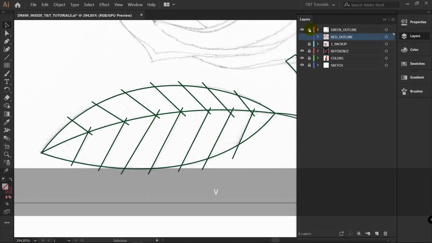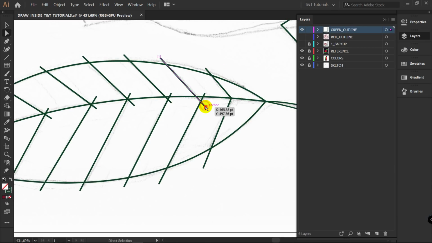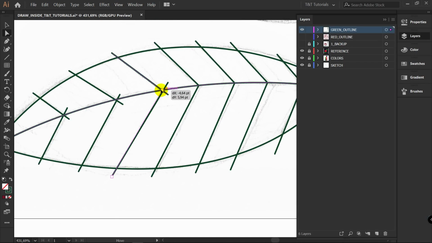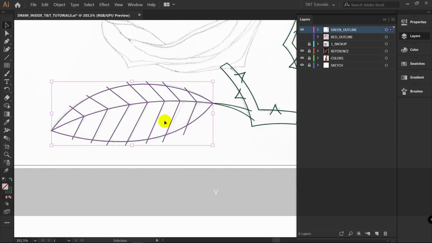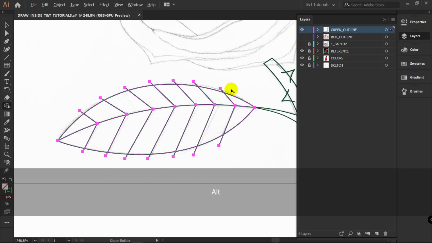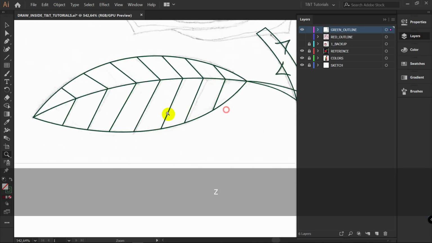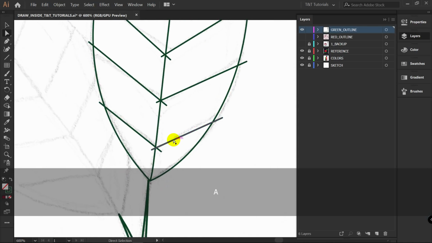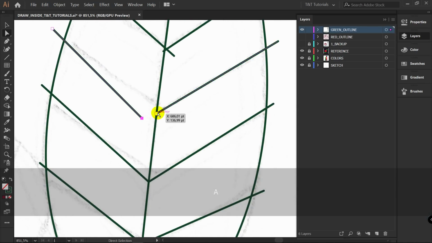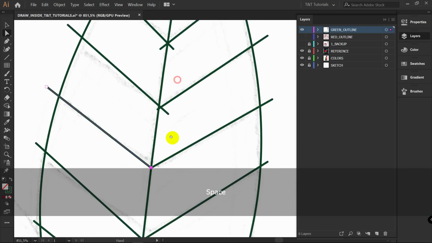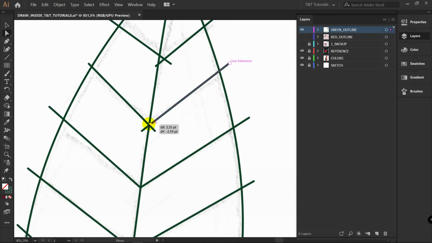Let's move on with this leaf. Unlock this layer. In these cases, you should replace these lines like so. Don't touch these points, just use these ones. Now select this leaf, Shift plus M for Shape Builder, and here you can simply hold Alt and just drag Shape Builder like this. You can delete any amount of lines at once. Right now I will apply the same here. Sometimes you can just simply move these lines like so, and then connect them here. This happens when you're not sure when this point is snapping.